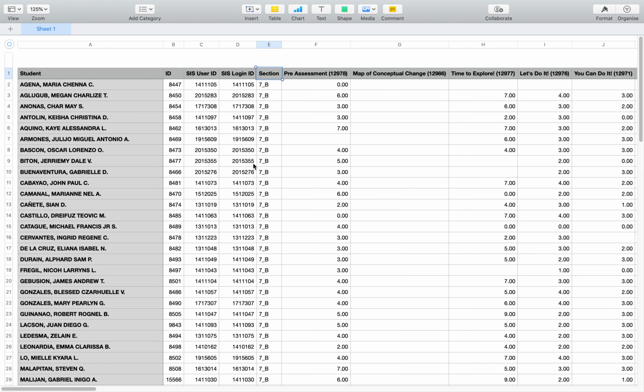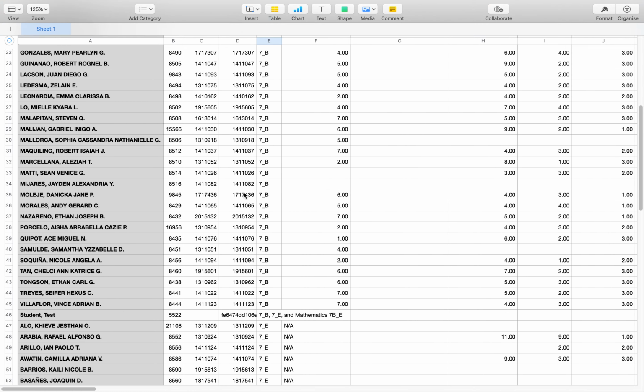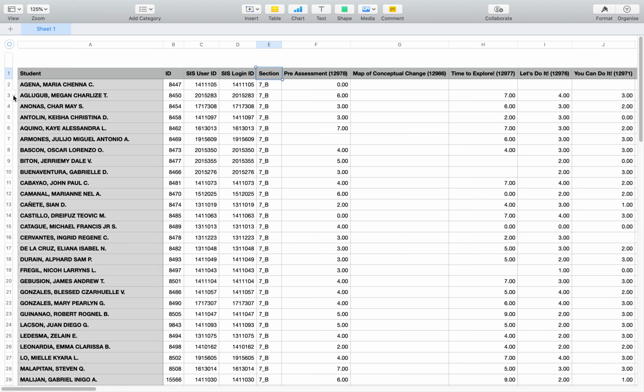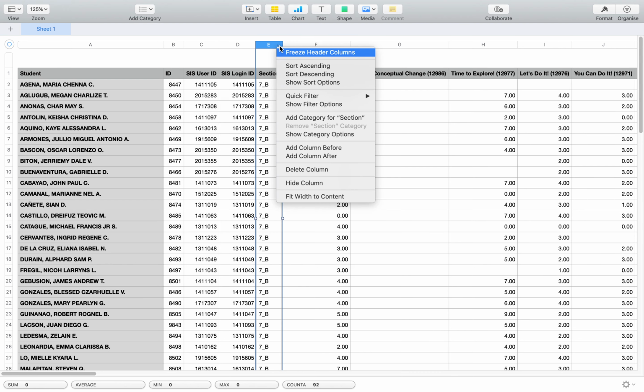Now, there are times that once you've exported the CSV file, your sections might be mixed up. Don't worry about that because all you have to do is click this cell right here and highlight everything on this column. Click this arrow down and you could sort it, in terms of ascending or descending.